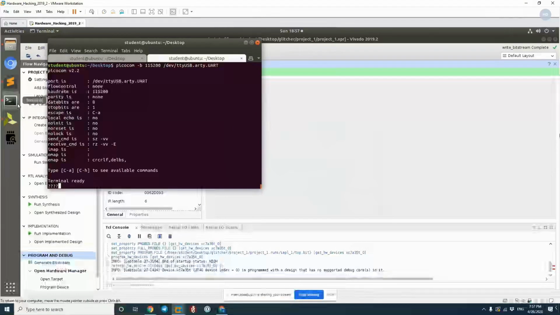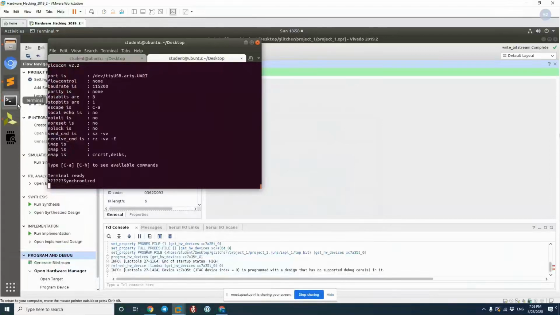Oh, I actually see what we forgot, one more connection, which was we didn't supply the connection to the power supply. So let me get that. All right. So let's try one more time. And if it's not this, it's going to be the TX and RX being backwards. So let's try one more time. All right, so there we go. We have synchronized. So what does that mean? So all the connections are good.